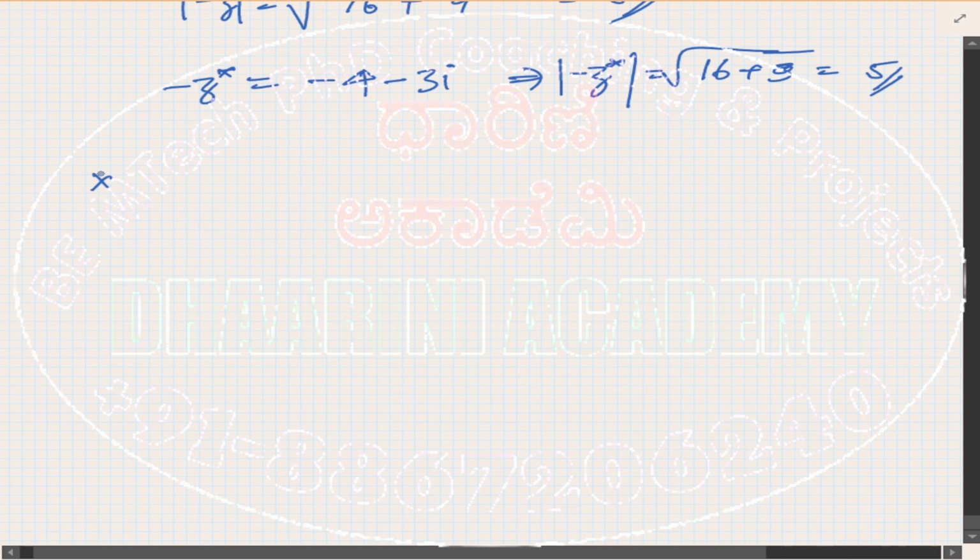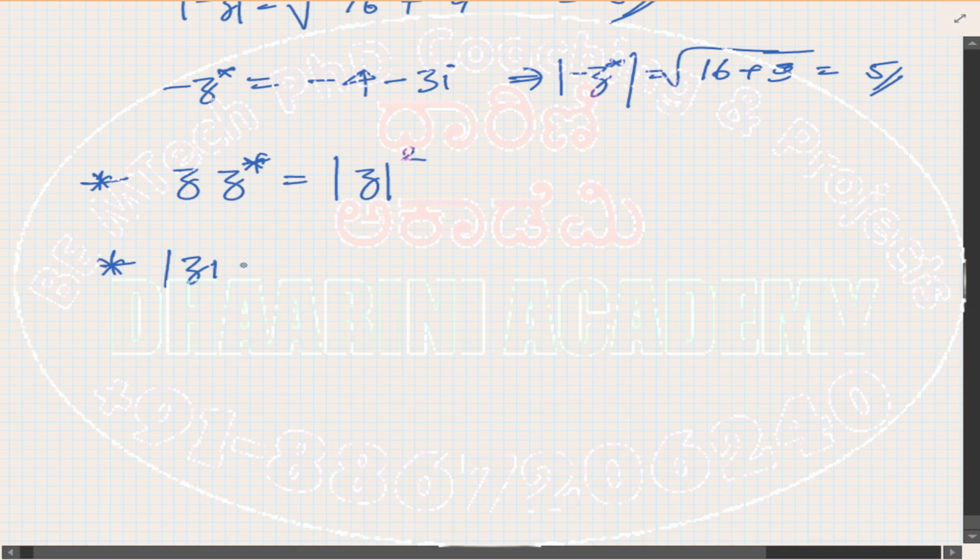Right. The next property is z into z star. Multiplying z with its conjugate generates the magnitude of z whole square. Anyway, we know that already; in the previous example we had z and z star. You multiply both of them and you get the same answer which we got just now. You can verify this, and if you have a doubt, we can verify it later. Okay, let's move on.